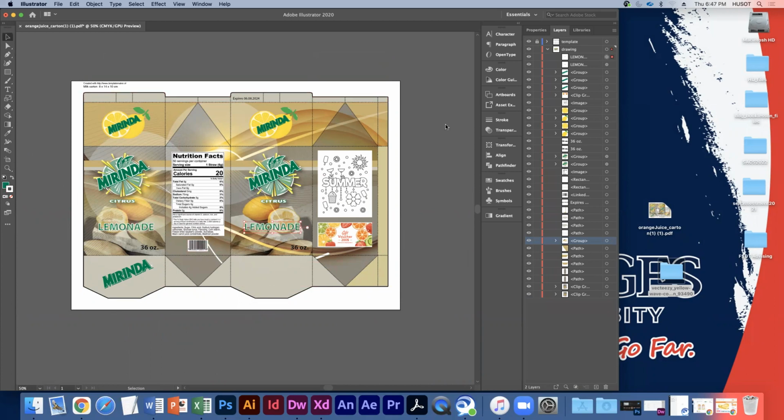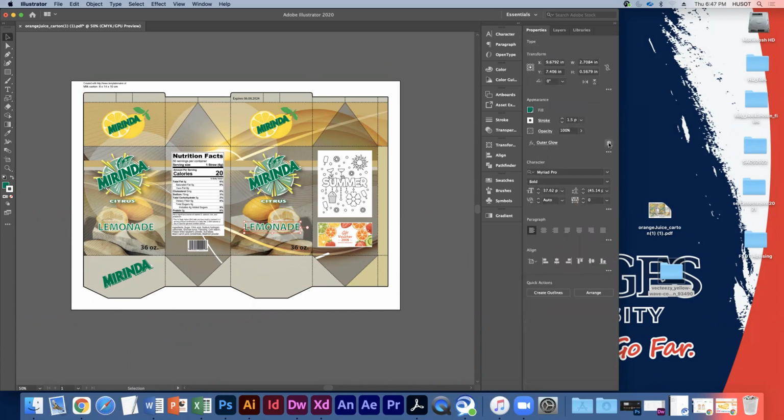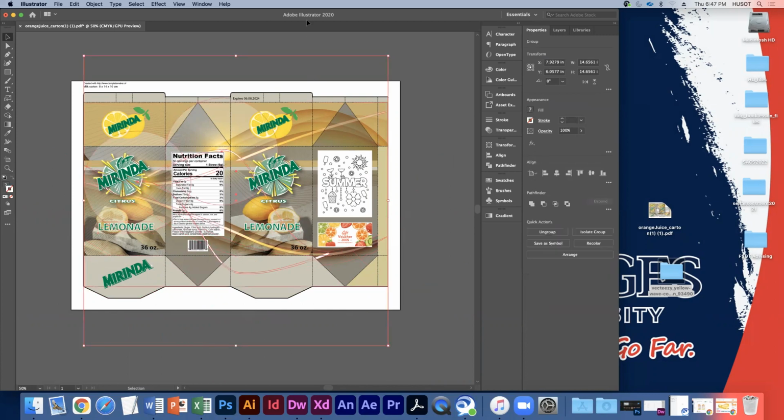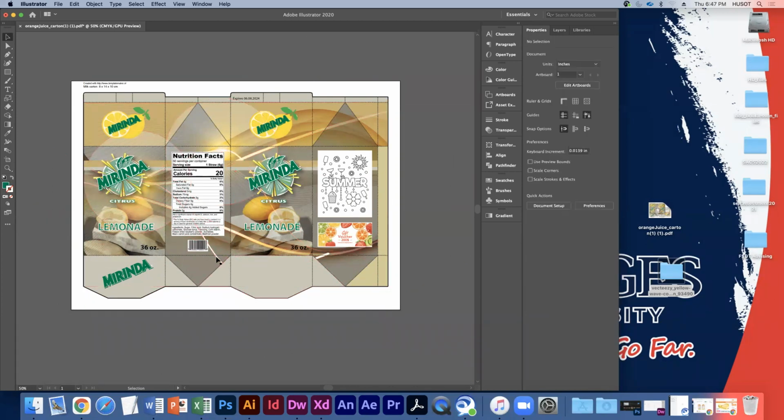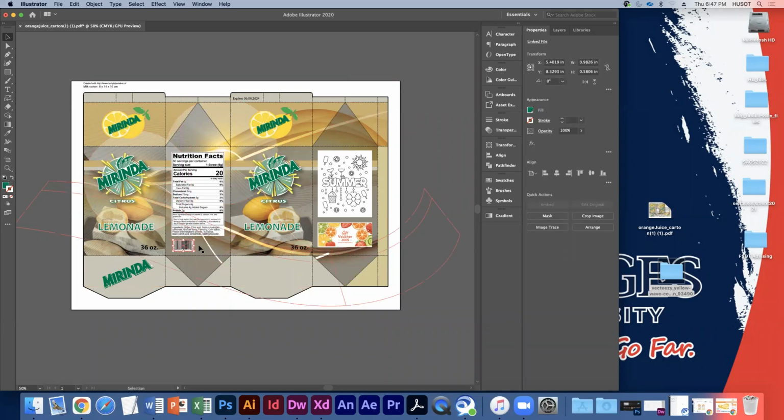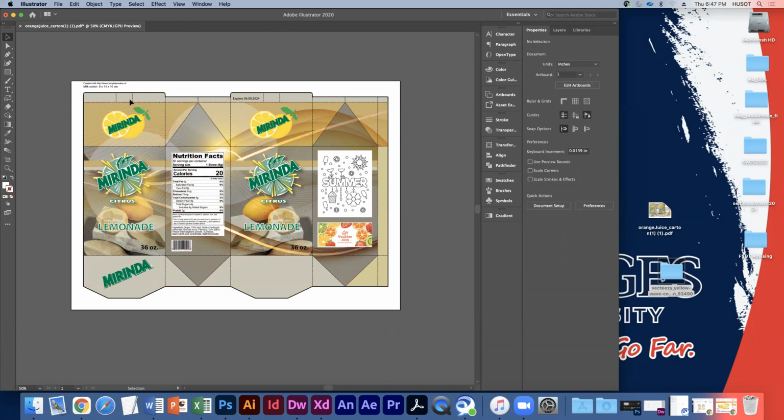I probably would. Let's go into properties. I think I might trash the glow because it's dominating the image a little bit too much. So here's my container now. So I have my pieces. I probably would move this over a little bit over here, line it up to nutritional facts. And I think I might even get rid of this line. So I have something a little bit more like that, which I think is beautiful. So there's all my patterns, all the things I have going on with my container design. I feel really good about this one, the way it's structured and set up and what it looks like.